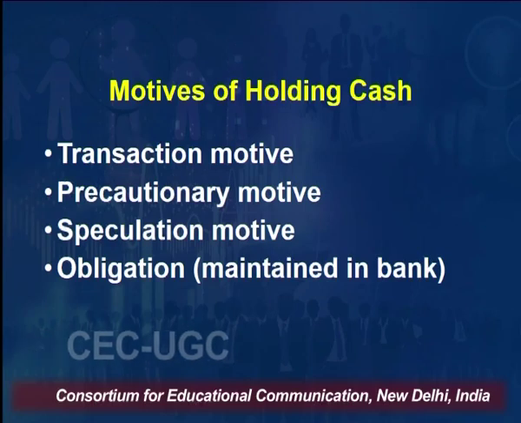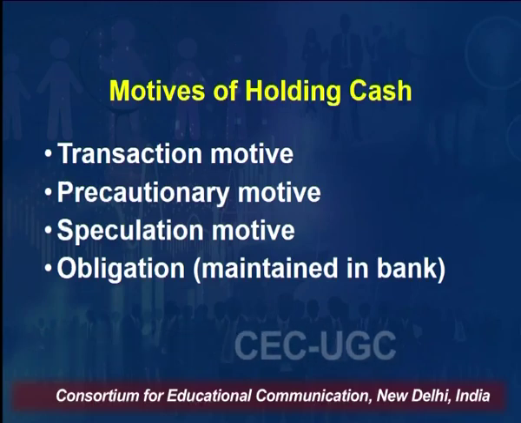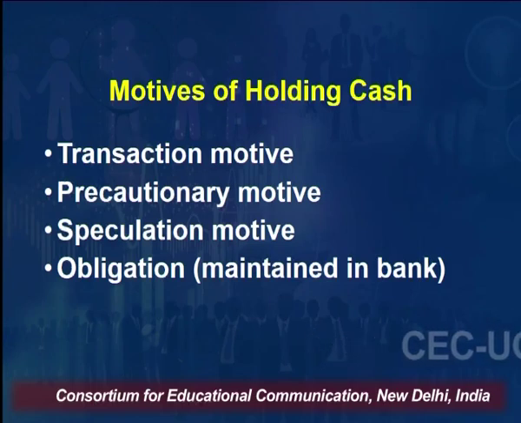Now, there are certain motives behind holding cash. Why do companies or organizations hold cash? They need to hold cash for a transactional motive, that means for their day-to-day functioning. You immediately need to purchase some raw material, pay an electricity bill or maybe travel charges. These kinds of transactions make a company functional, and for that day-to-day requirement we hold cash. This is called the transaction motive of holding cash.